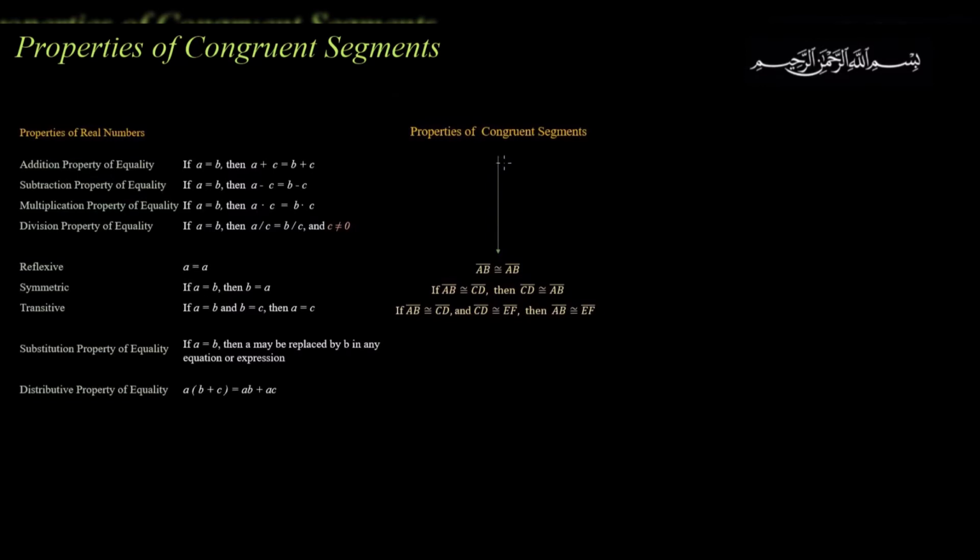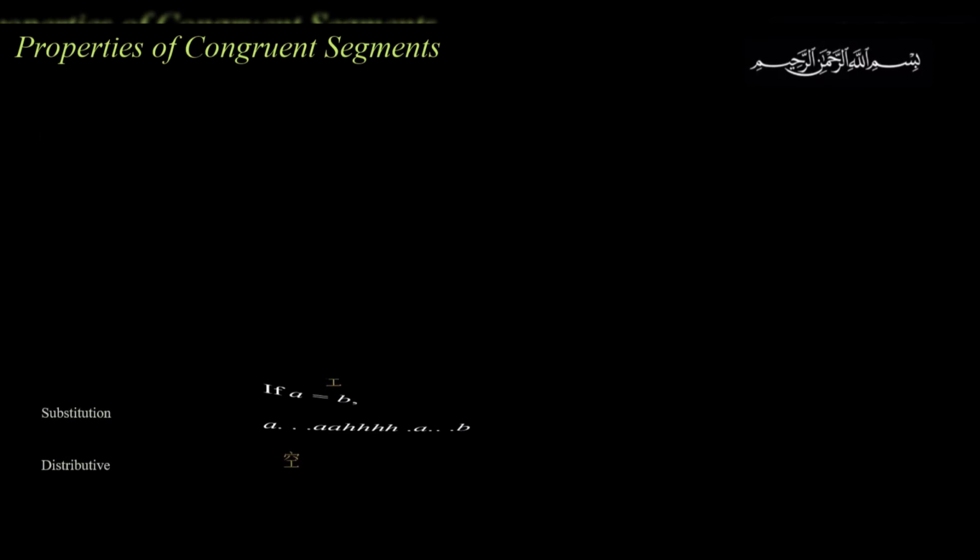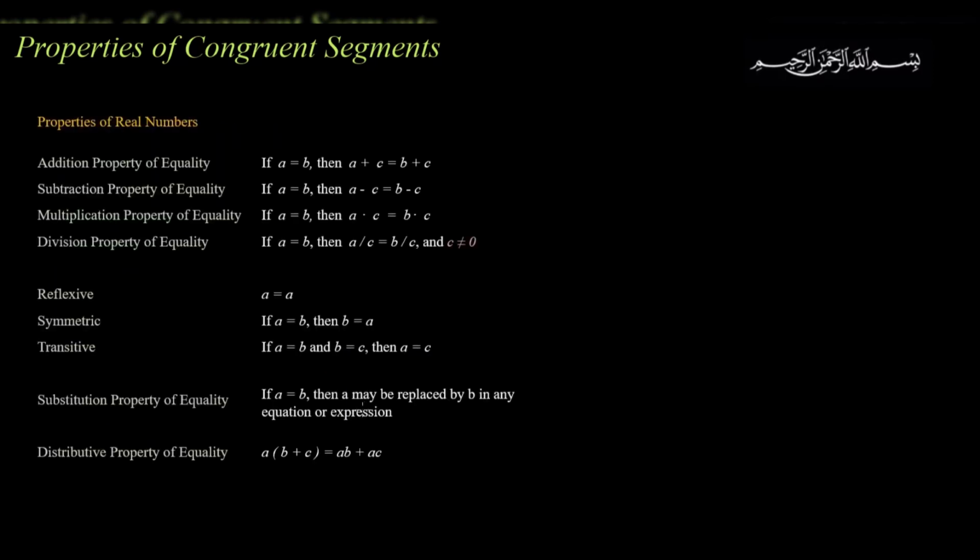But I'm not inclined to add to this if you can't really articulate these, because then it's only going to get more complicated, isn't it? So our job today is to not be like this, but rather to understand this and be able to articulate these properties of real numbers, and also add to this the properties of congruent segments. All right, so let's get to it.